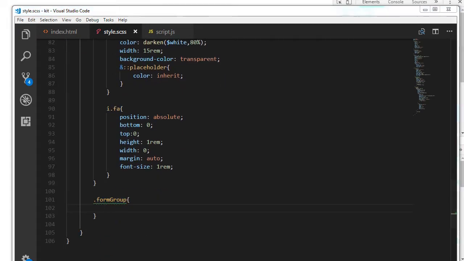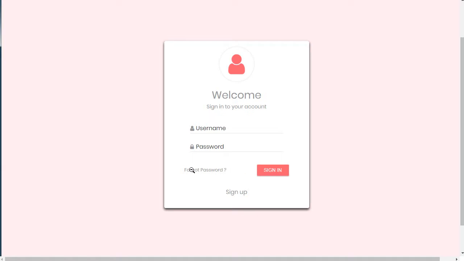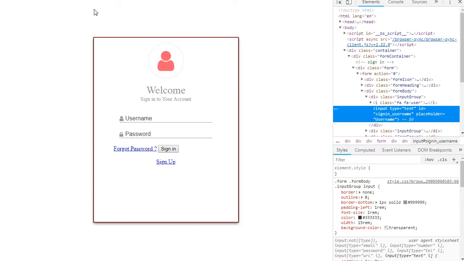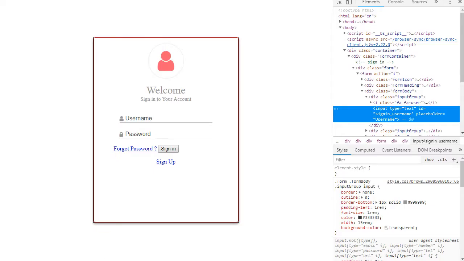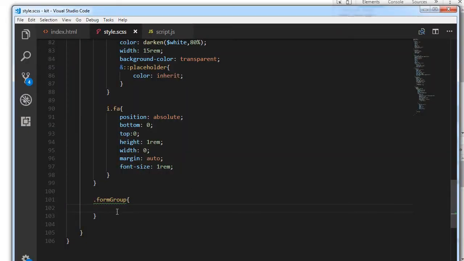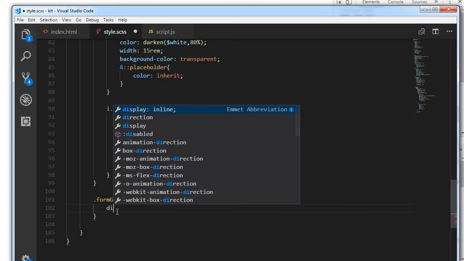Okay, so for the form group, when we go to the reference image, we have a forgot password link and a sign in button here, and we have some spacing on top. So to do that, first we'll display it as flex.